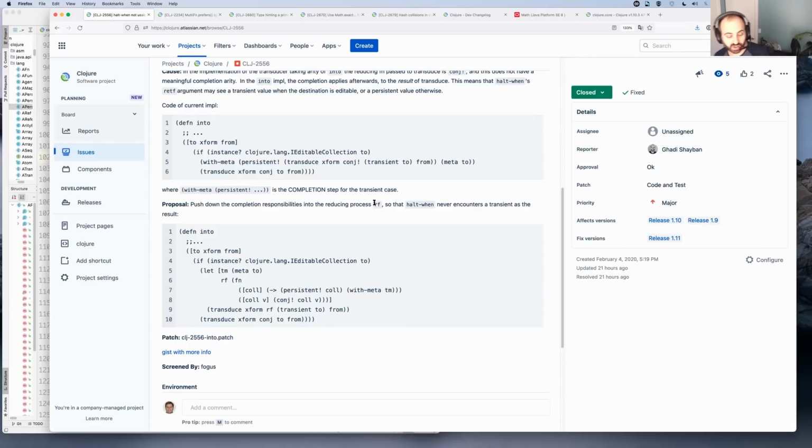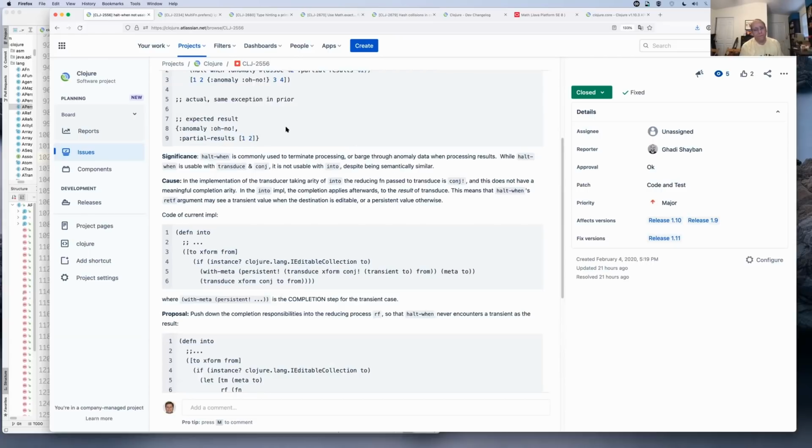So maybe this should be a call to action for people to look at halt-when and see when they can use it, because it's a neat little thing. And Fogus, I'll commend you on your rewriting of this, cleaning it up, because I was confused by it when I first read it. This is the first time I'm rereading it after you've worked on it, and I find it very clear now. So yeah, nicely done.